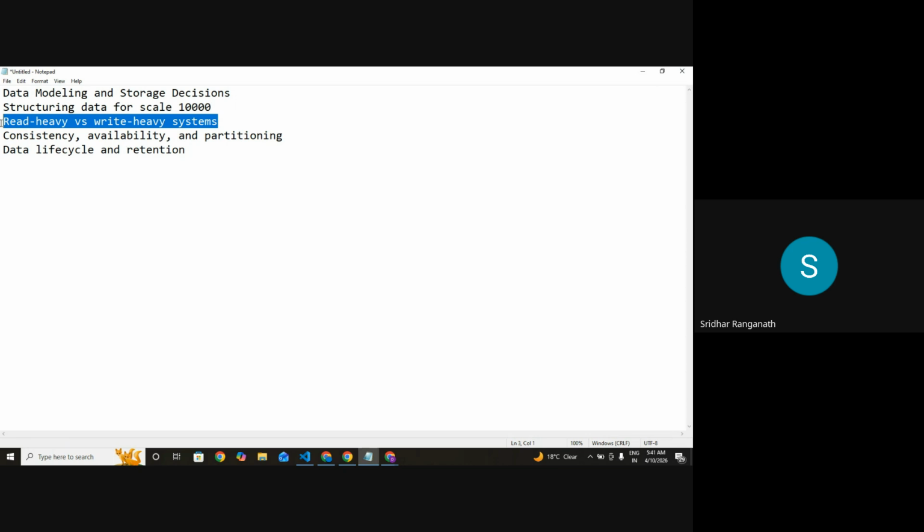Whereas if you take other systems, say financial data or ERP data, or, for example, somebody capturing weather data or online map data, there the writing will be happening heavily. Reads will be a little less, but writing will be more, because too much data is getting captured. There it will be a write heavy system.